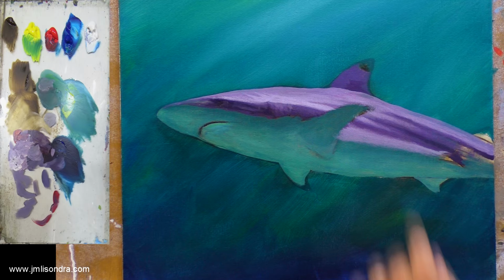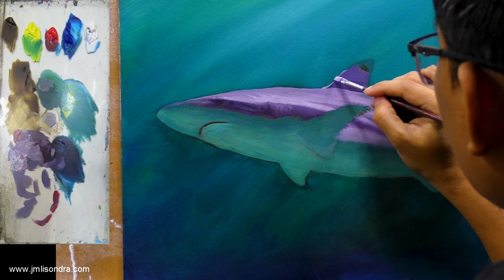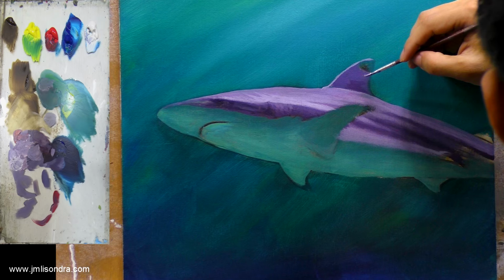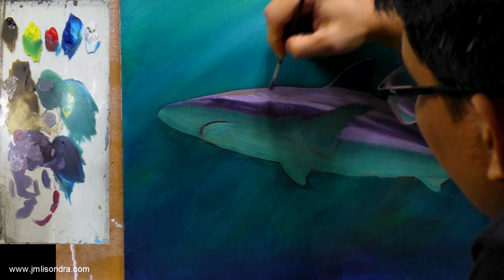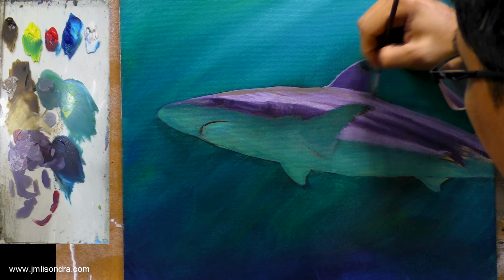Okay, and now I will try to add a bit of light also on the, what do you call this, on the flipper, not sure what you call this one. Okay, on the top, everyone, I'm going to use a raw umber. Raw umber and then a little bit of white. I see that this looks like a brownish color. You can spread it using your fingers.